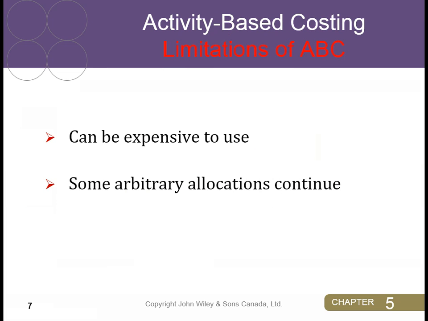That's what it does. Again, the issue is that it can be very expensive to use. And again, it's based on estimates. We do all these predetermined overhead rates at the beginning of the year, so our limitation is that it's not going to be 100% accurate. We're still going to likely have an over or under applied situation at the end of the year that we're going to have to rectify, either by closing it out to cost of goods sold or by allocating it between cost of goods sold and your inventory.